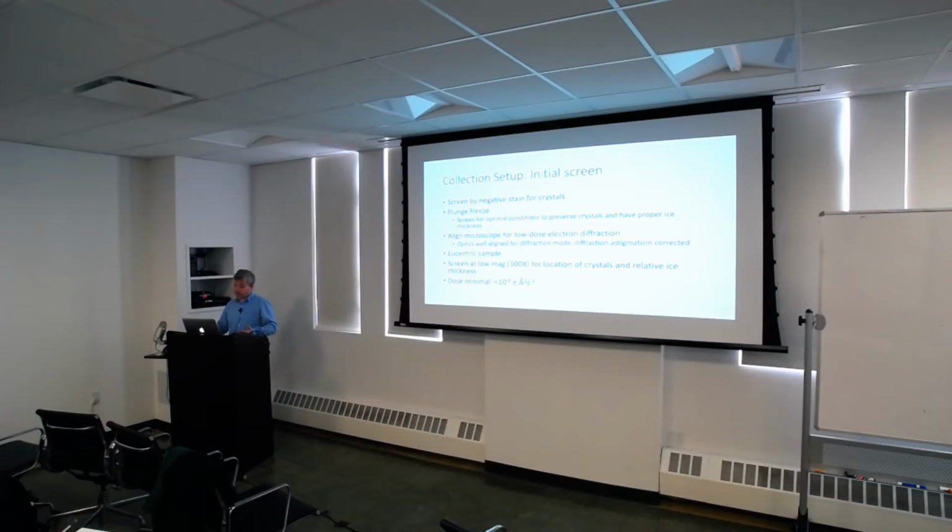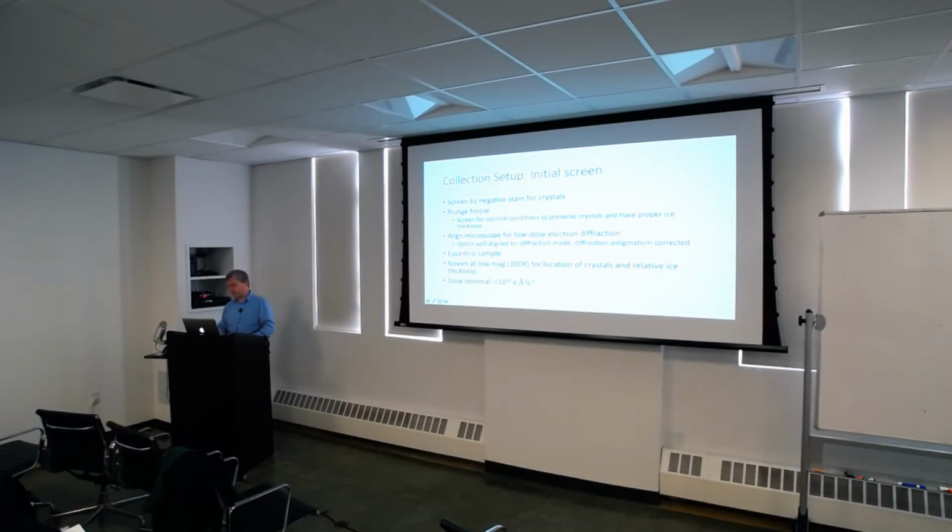EM is not like that. In EM, you have to screen by negative stain, and once you actually have crystals, you plunge-freeze them and have to screen for good conditions for plunge freezing. You're limited to a few grids a day, as you know if you've ever done EM, because you can only put in so many cryo grids in a day. I suppose if you have an autoloader, you can put in 12 grids and go through them fairly quickly, perhaps. But still, the screening is much slower than for X-ray crystallography.